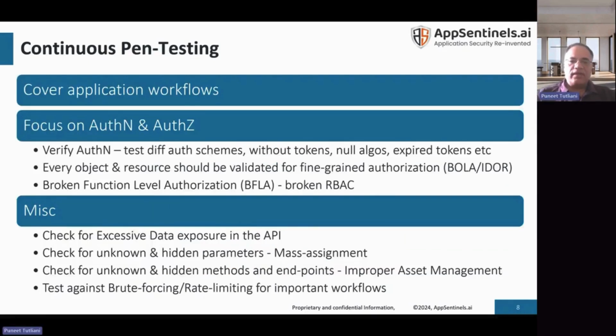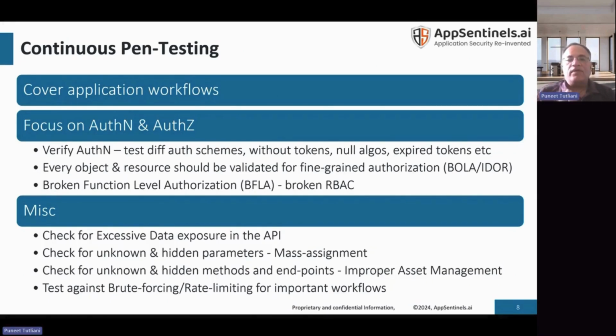Now, further to this, we talked about discovery and posture management. The second pillar, out of the four pillars you saw, is continuous pen testing. This is one of the weakest areas across all organizations that we have spoken to, because organizations are in a continuous journey of building newer and newer APIs. They are struggling to test happy path scenarios, and obviously in all of this, security testing is getting left out. What organizations and security practitioners should look at is the right tool, the right platform, which can perform continuous pen testing of these APIs.